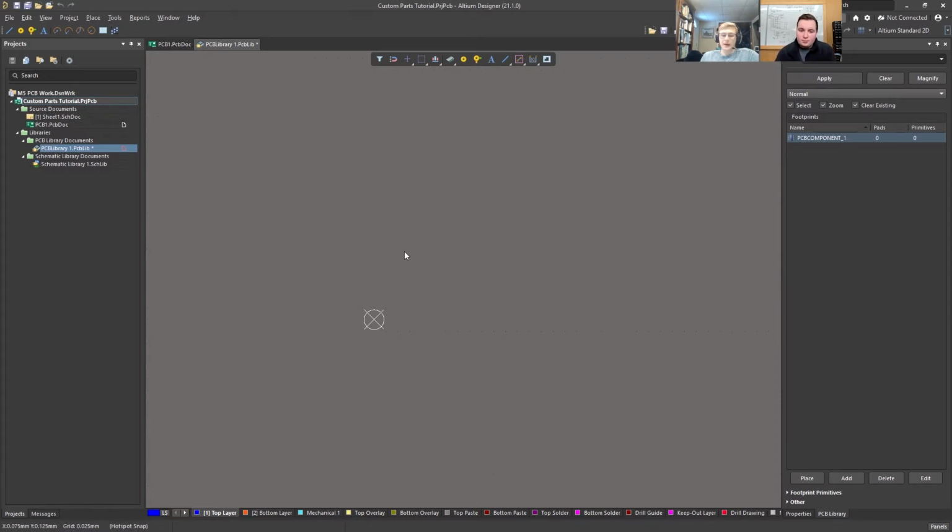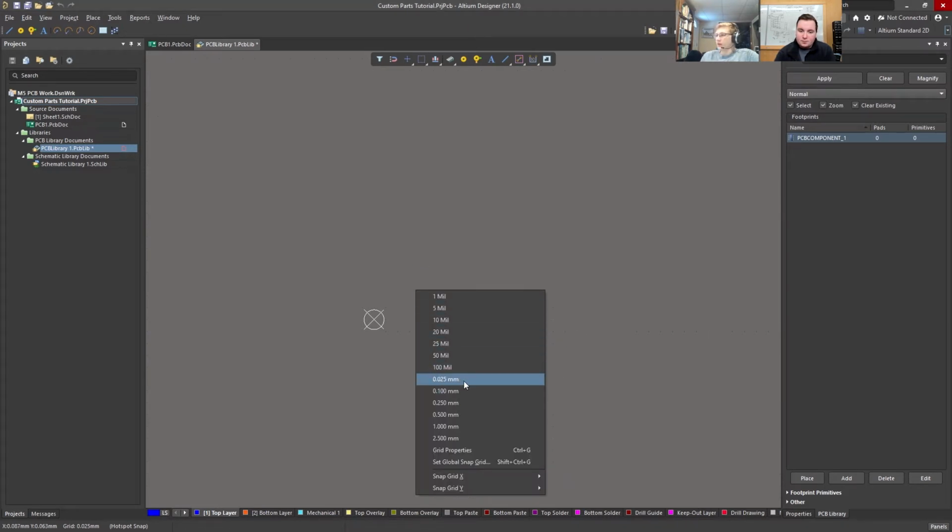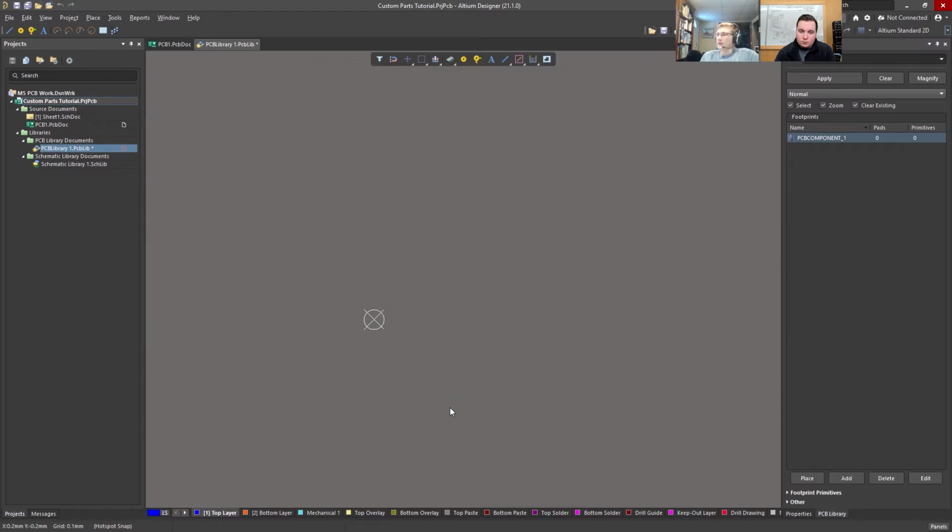All right, so let's do that. But I'm still not going to use 0.1, like I said. Yeah, this will work. So, what would you think is the thinnest we should make a top overlay? And actually, is that information given on the JLC website, assuming that we're using JLC?